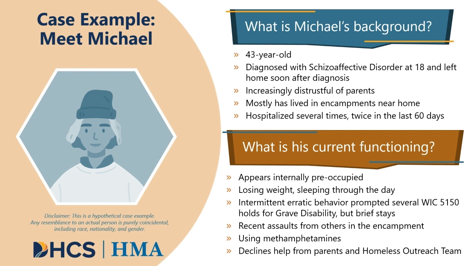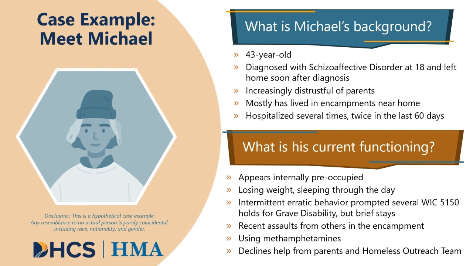And once he's medicated, his symptoms are stabilized and he's released with a prescription for antipsychotics, but he seldom fills that. He goes to the local soup kitchen daily for a meal and has a sleeping bag that he sleeps in at night. His parents sometimes go to the encampment to try to persuade him to move back to their home, and they fear for his safety, and he's been increasingly more paranoid.